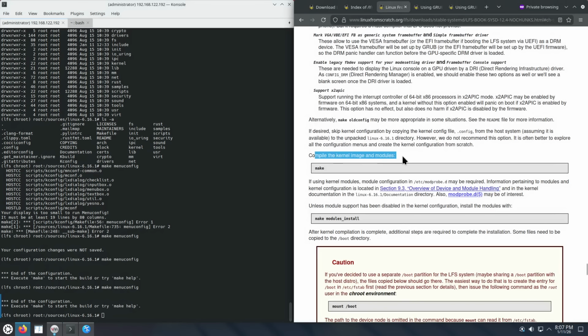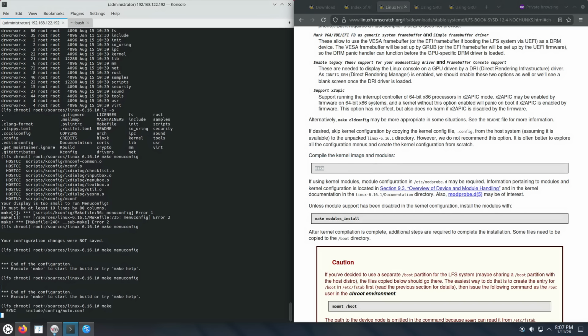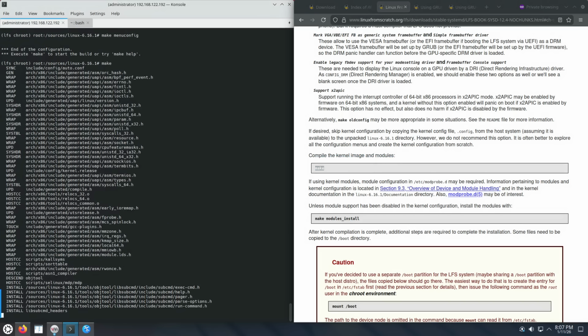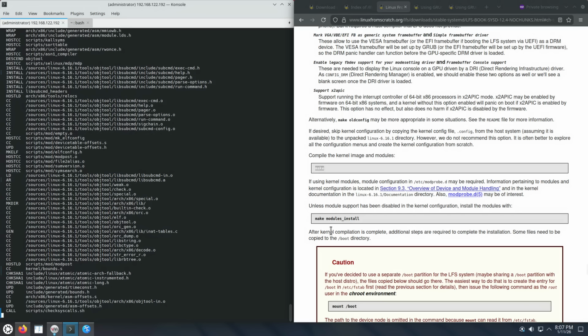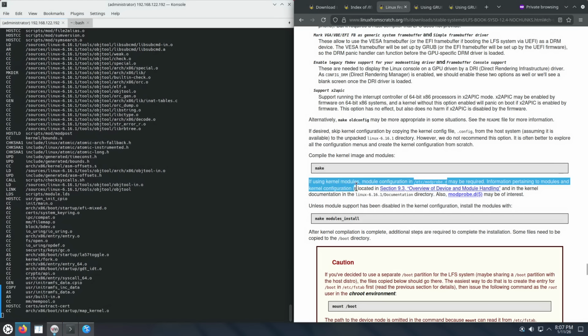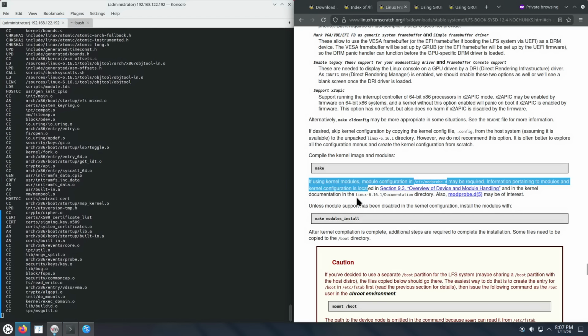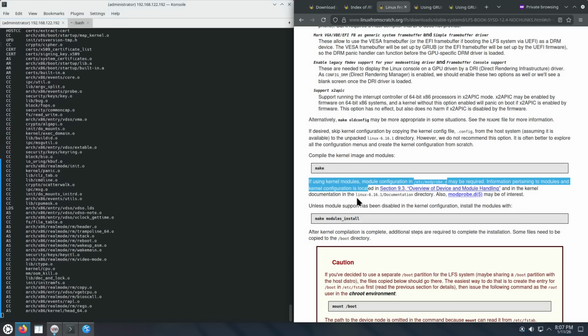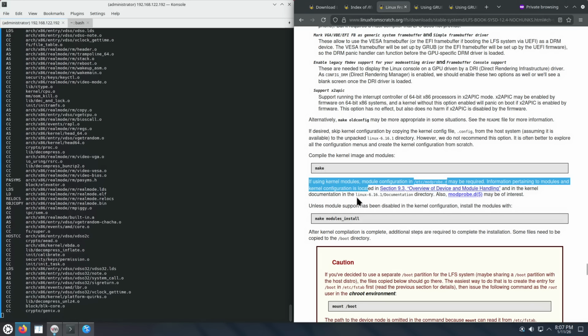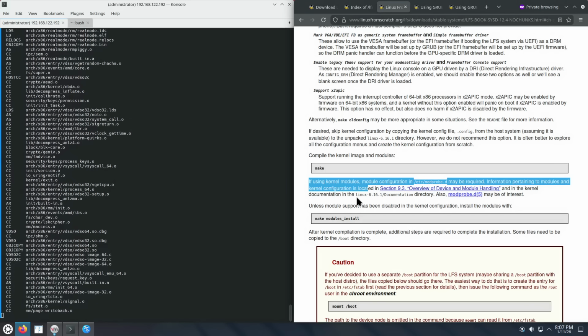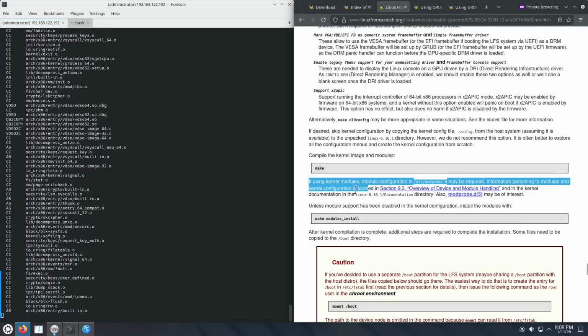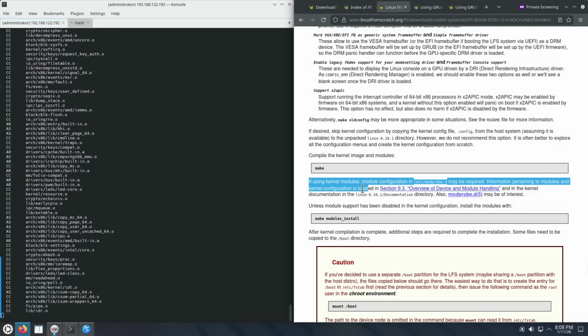Compile the kernel and modules. Make. If using kernel modules, module configuration in /etc/modprobe.d may be required. If using kernel modules.